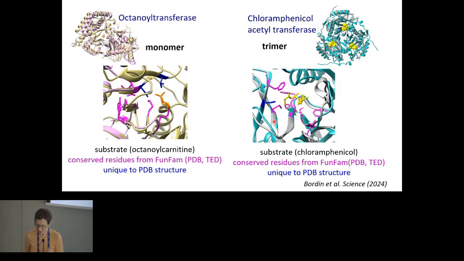And on the right here, you can see the same thing for this botulus pathogen. Again, the active site, you can see the FunFam highly conserved residues in pink. And you see already you have very key information for how to either repurpose the drug that is there from the experimentally characterized relative or to design new drugs.